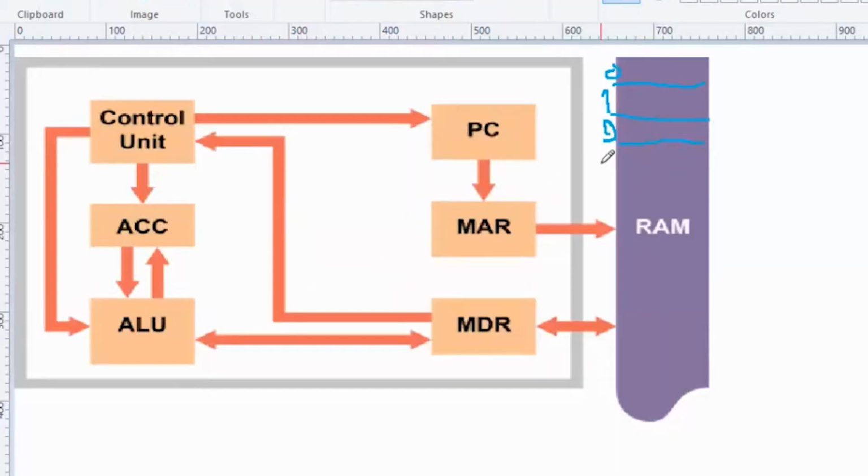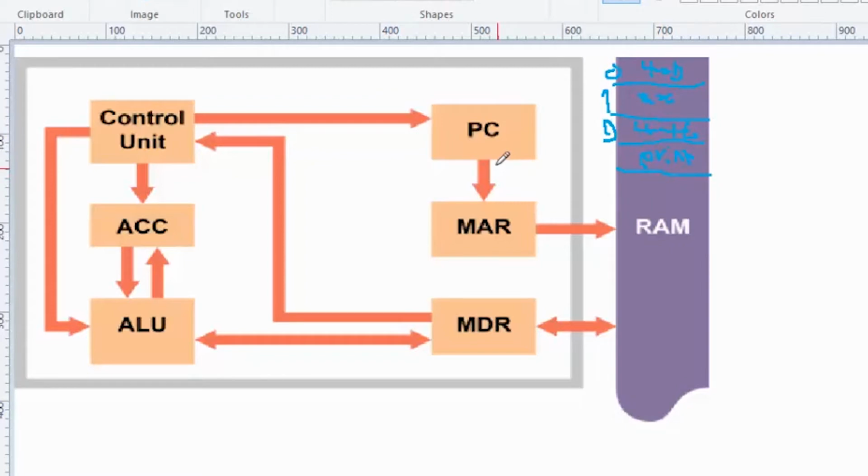Now, let's say that we want to add two numbers. In the row number 0, we have number 4, and we want to assign it to B. And in number 1, we have A. We want to assign 6 to it. Then we want to add 4 to 6. And then we want to print it.